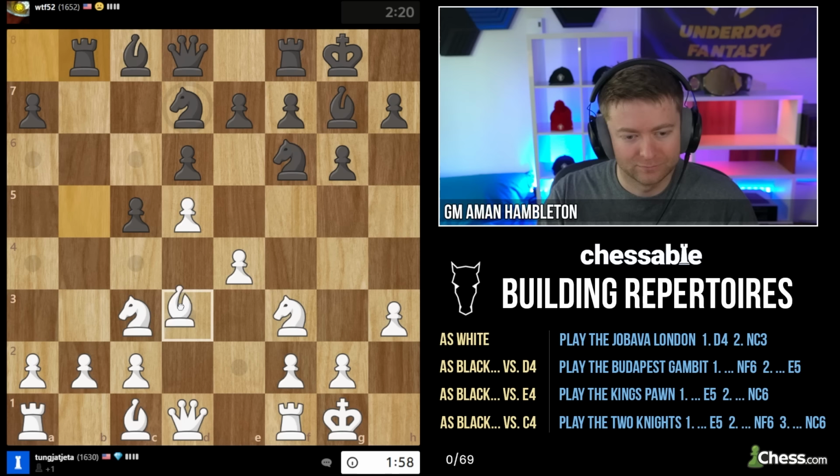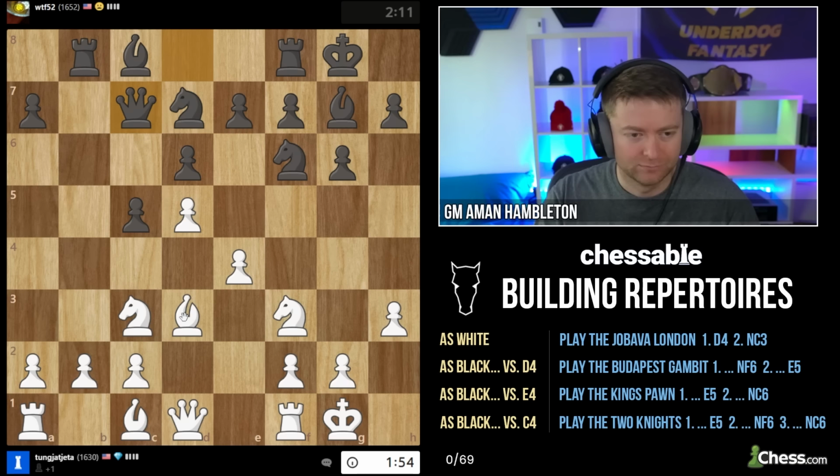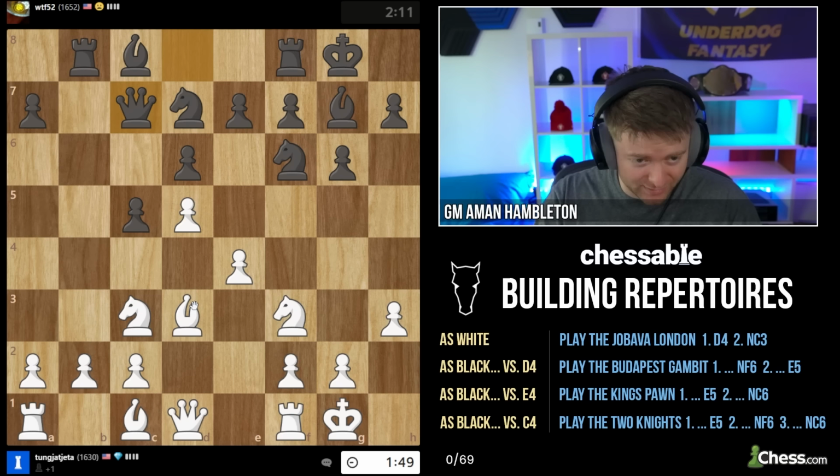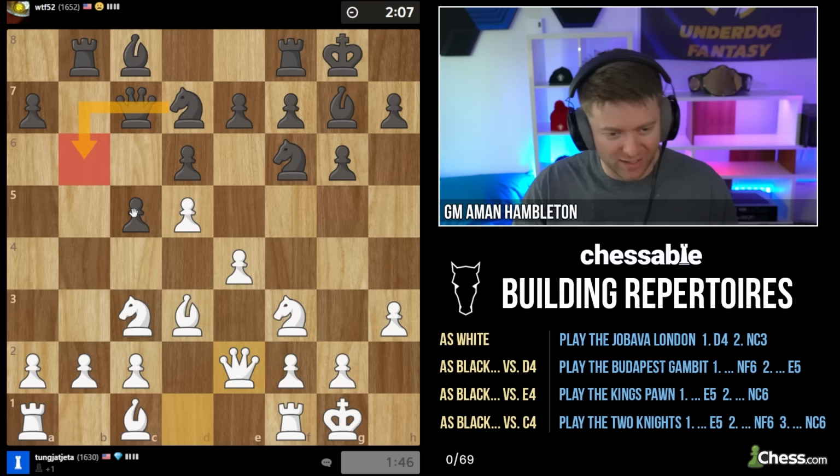Stick to the same plan, knight. Maybe knight d2. c4 is the intention. Queen e2 deals with that for now. Knight b6 renews the threat. I also have a knight b5 move I can do.